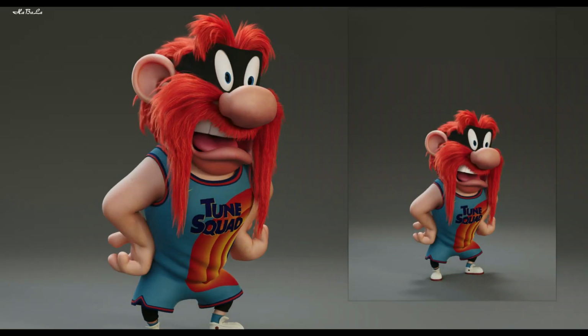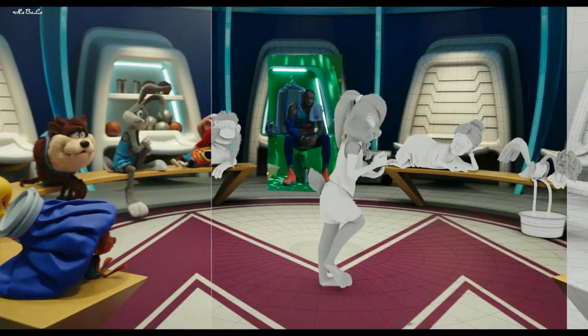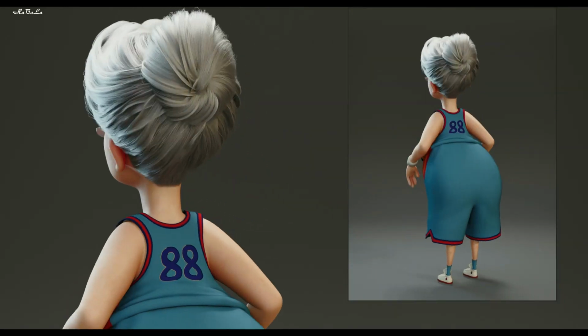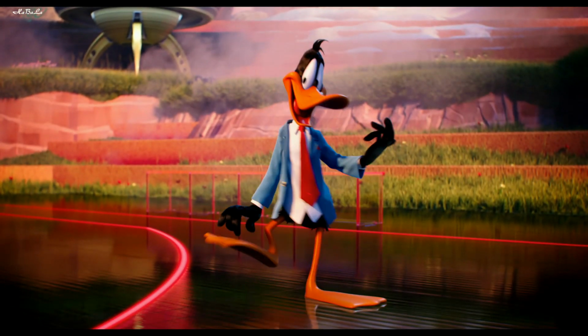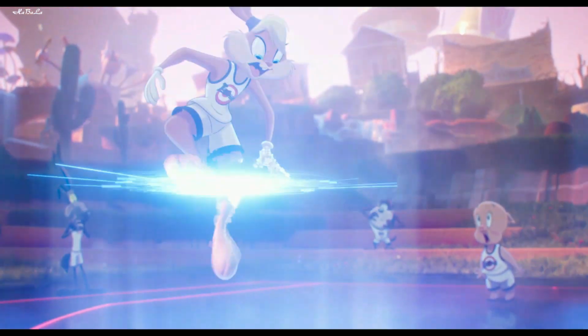I think the thing we really wanted to do is have these Tunes in a CG form that you instantly recognize, but then also feel like, that's so cool that they added hair, and we played with the textures, but nothing's really skin. It's like chalk textures mixed into skin textures. Everything had an artistic complexity. It was about really how to take the Looney Tunes characters and their mood and transform that into the 3D character animation. I look expensive. And it's all based on kind of what ifs, right? Like, what if Bugs had fur? No! Whoa!